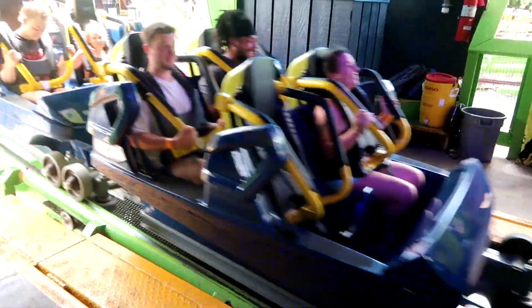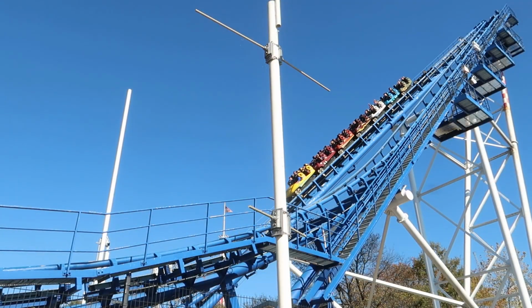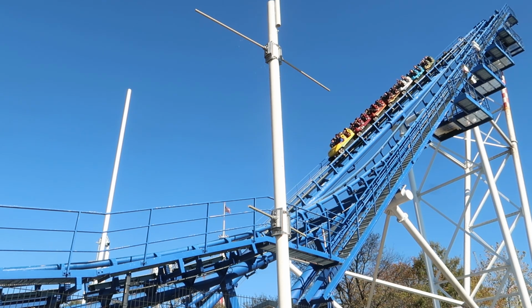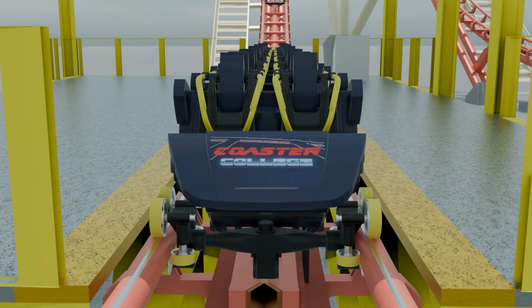Boomerangs are capable of dispatching a train every 110 seconds according to the ride's manual, with a theoretical capacity of 32 cycles or 896 riders per hour, although this will vary from boomerang to boomerang due to lift speeds. So what all happens during a normal ride cycle on a boomerang?